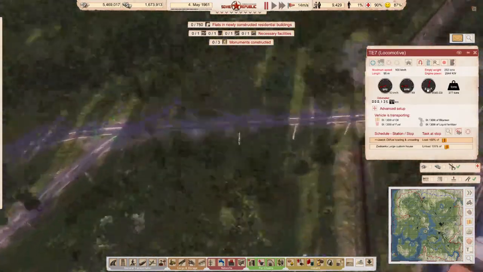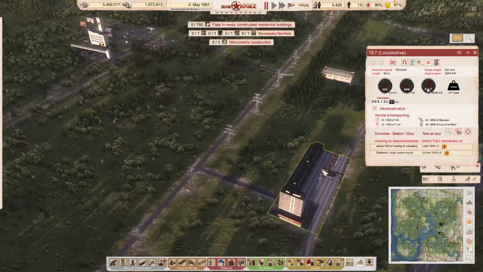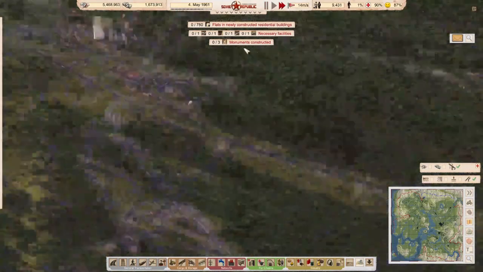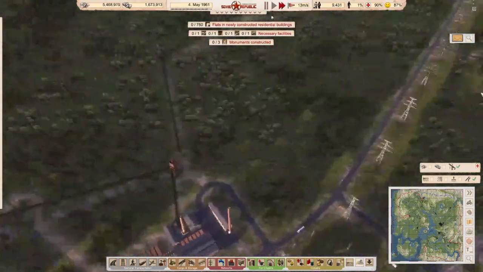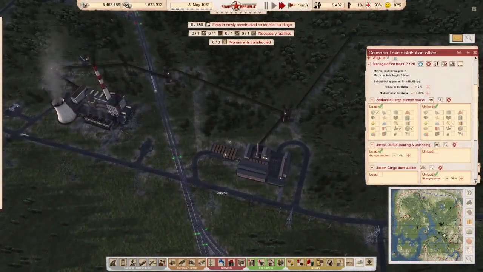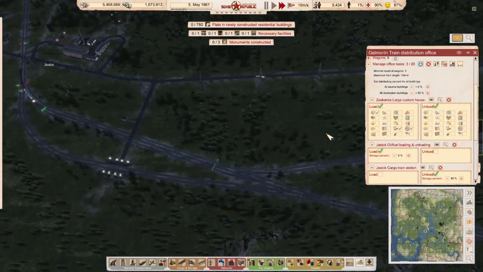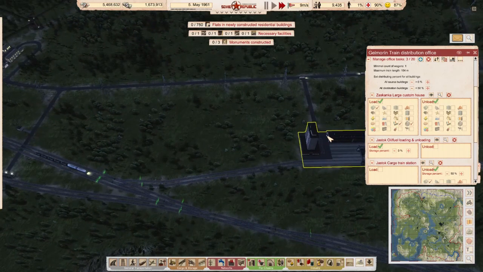I want to send you there as well. Is that going to work? Right. Well, we're going to need to wait for you to get into the distribution office.